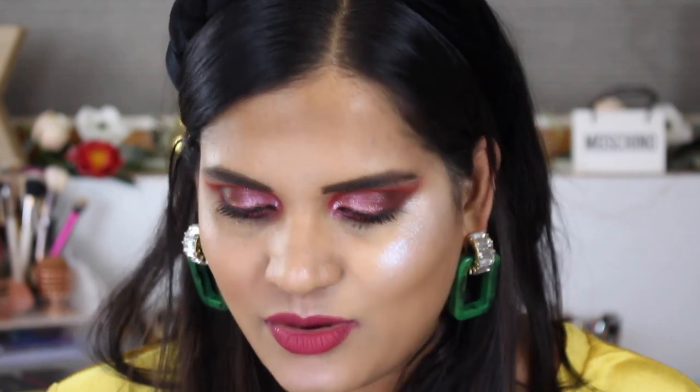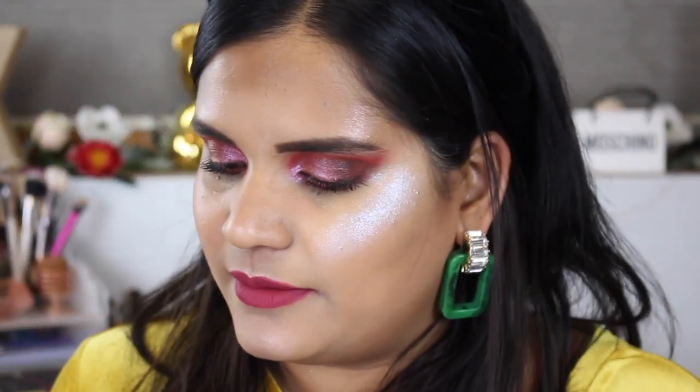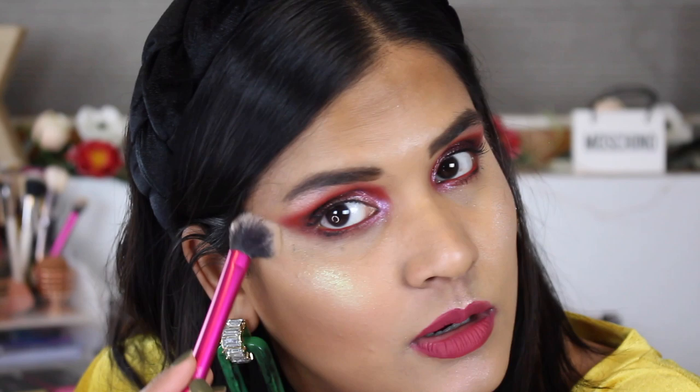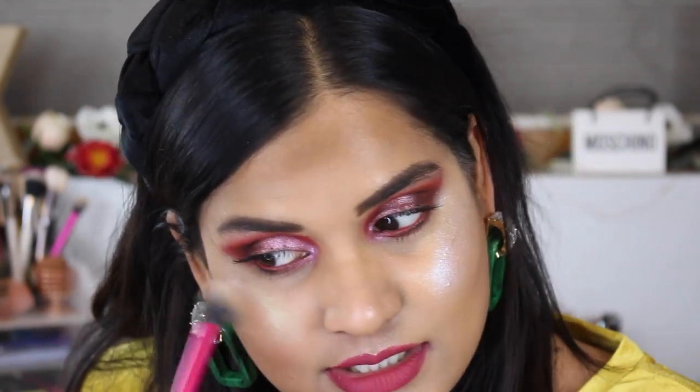Then I'm going into this green shade, which everyone's been like 'whoa' about. I think this is also going to be a beautiful eyeshadow. This is the Space Age highlighter in Laser Glazer — I love green so much. Holy crap! Teresa called this one her 'alien' highlighter. Do you guys see that? Isn't it so cool? I feel so galactic right now. That is the last highlighter from Kaleidos — here is the cute packaging.